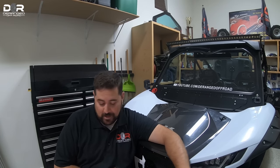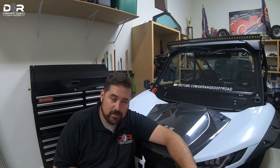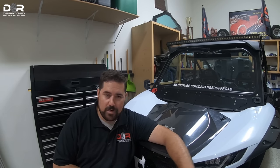Heat and air conditioning. Might as well call this a mini Jeep. No, it's a UTV, but you have heat and air conditioning. Sealed cabin with filter. That means no more dust. I don't care who you are, but everybody knows if you can go out in the mountains, ride all day and whatnot and not deal with dust, it's a win-win in my book.